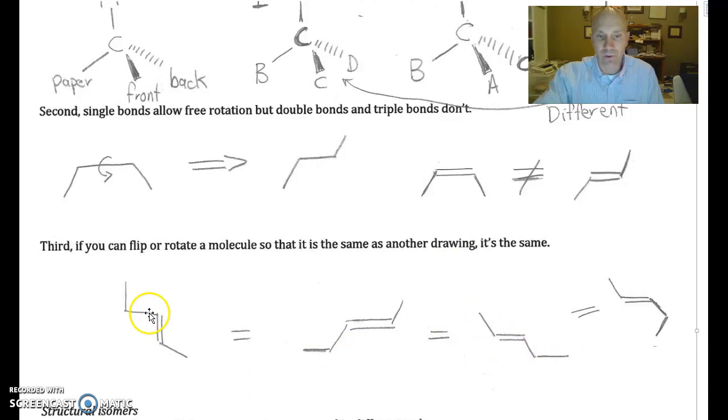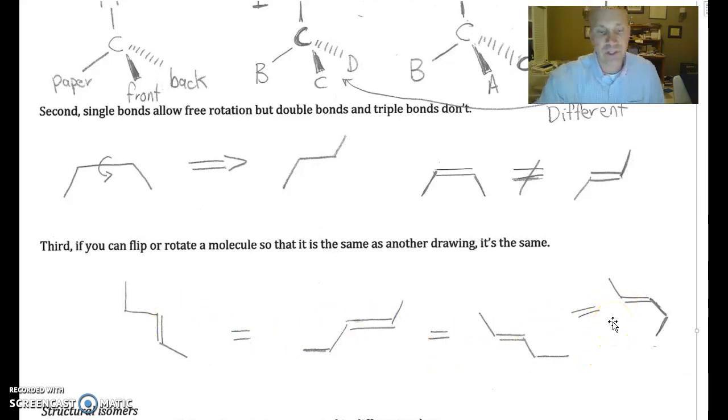But just because you rotate or flip something doesn't mean it's different. All right. And the last thing I'll do is, what would happen if we're combining this rule right here. What if we rotated around this bond right here by 180 degrees? Well, since that's a single bond, we can do that. So this right here would make this. So notice that these are all slightly drawn different ways, but they're all the exact same thing.